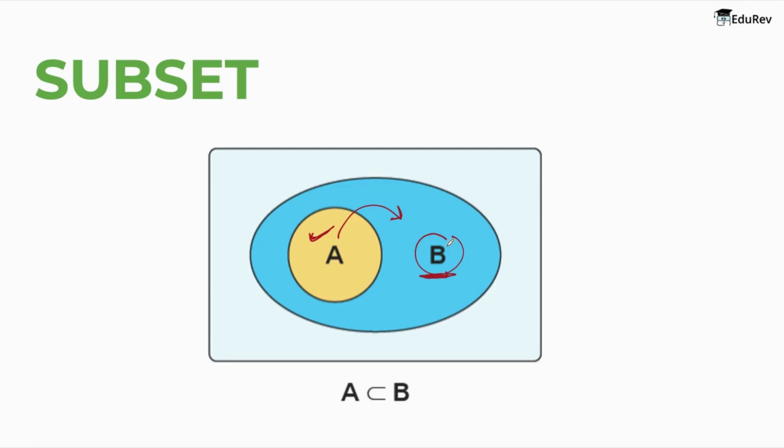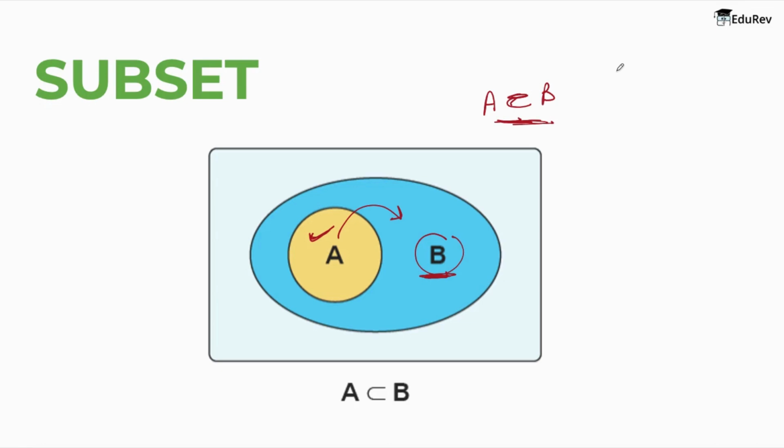Okay, so let's consider the example which is given on your screen. As I've told you already, A is going to be a subset of B because circle A is contained entirely within your circle B, right? So that means all the elements of A are within your B, but all the elements of B are not within your A. Now the relationship of subset is symbolically represented as what? That A is a subset of B. And how do we say it? A is a subset of B, and how do we write it? The way I've just written here, that A is a subset of B. So I hope you have understood what your universal set and your subset are.